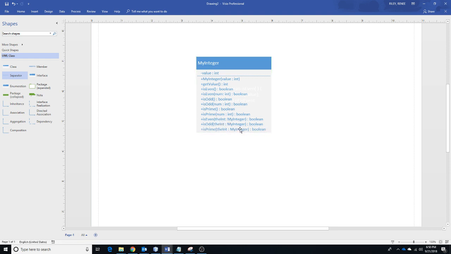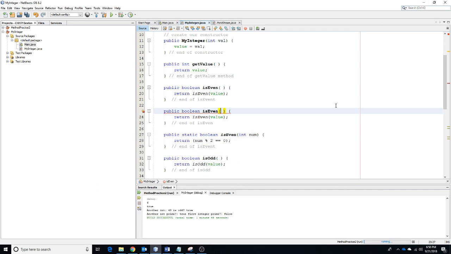We're going to create new methods that are going to use parameters that are MyInteger instances. So for our data type, we'll use our class MyInteger, and we want this to be called the int. So now, instead of calling isEven and passing in our value from our class, we're going to make this a static.